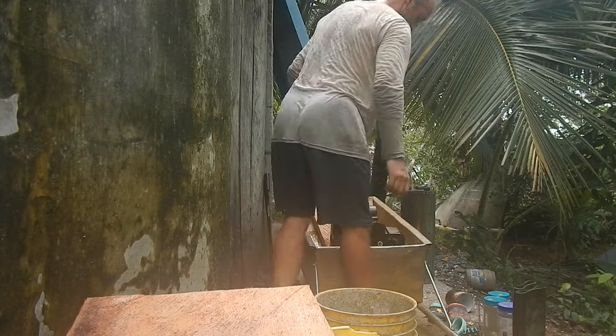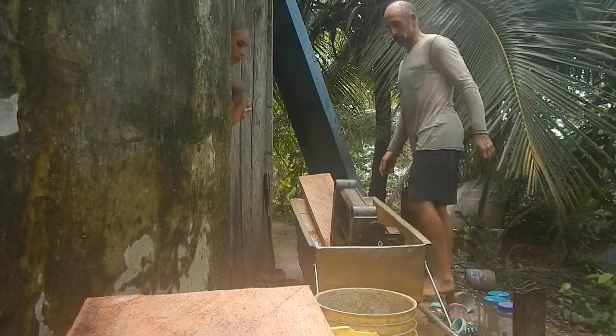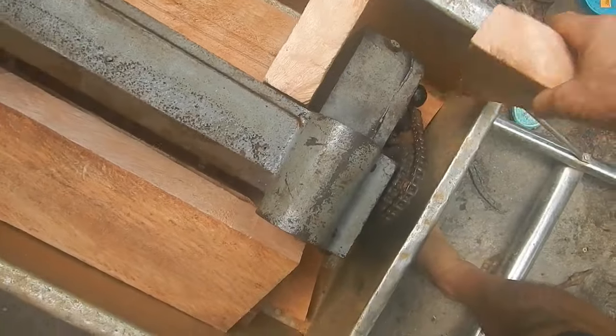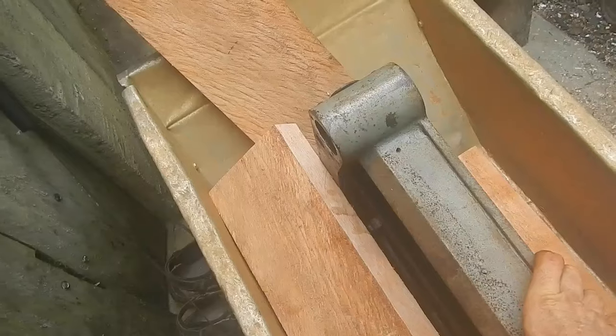I'm gonna take this up to the lumber mill and use the lumber mill's power source to power it. Nice thing about being in the middle of floor construction, I've got tons of blocks of wood. All right, that seems to be in there pretty good.